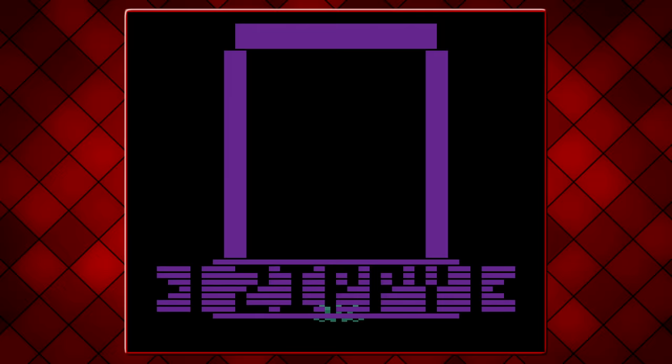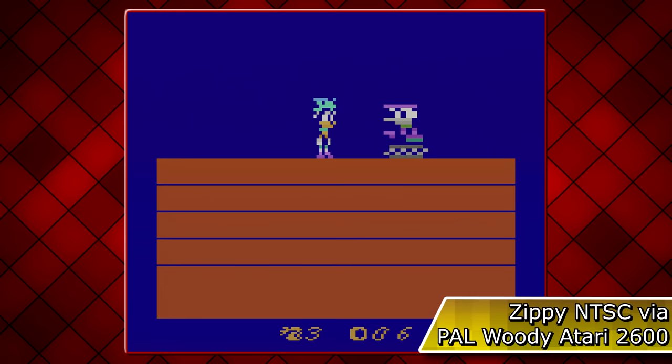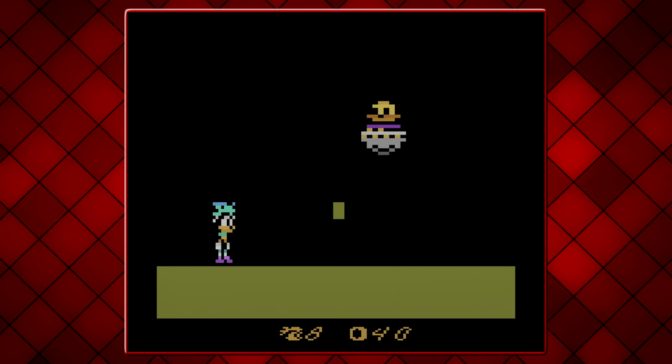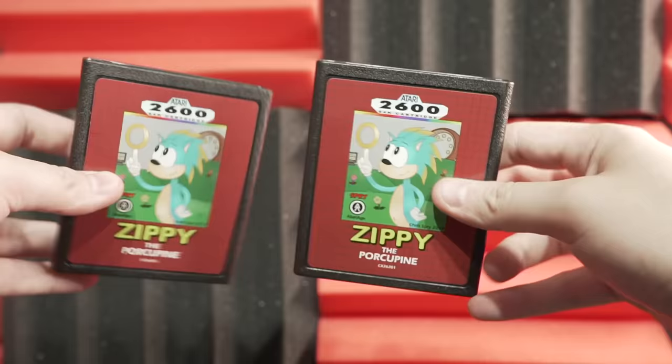Powertory, there we go. Alright, before we panic, this is to be anticipated. If you run any NTSC game on a PAL machine, the colours become corrupted, just as if you loaded a PAL game on an NTSC system. So if you're planning to buy this, or any Atari 2600 game for that matter, make sure you pick the exact region that ties with your console.